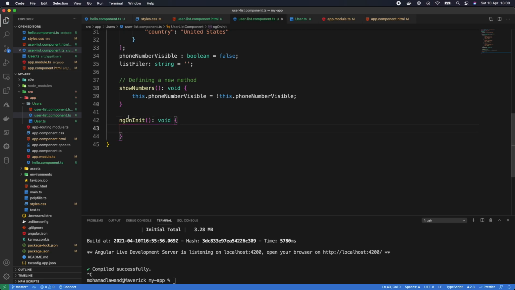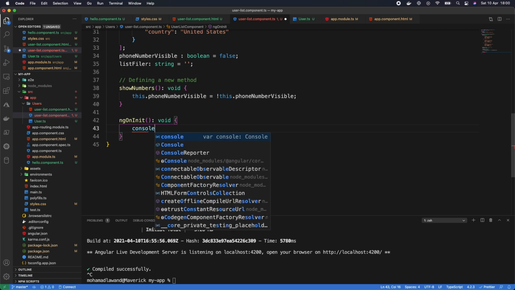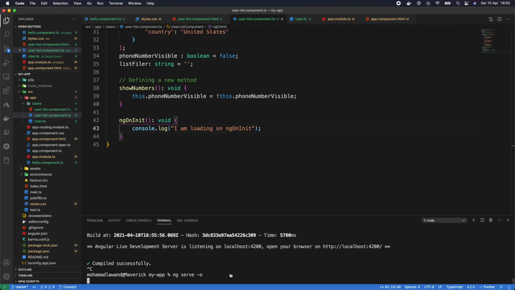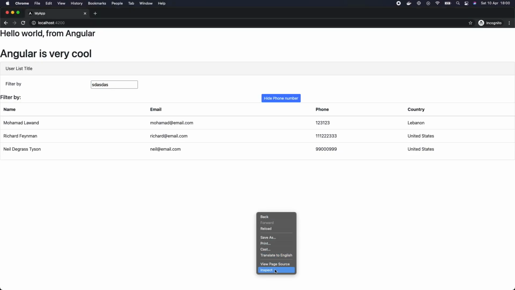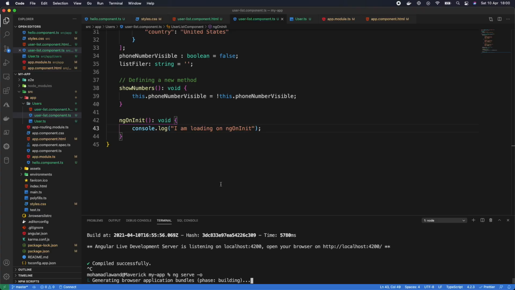That's it. So right now, for example, if we put console.log and we say "I am loading on ngOnInit", and we save this and run our application, if we go back to our web browser, open the inspect element and go to our console, let's see if it's building.